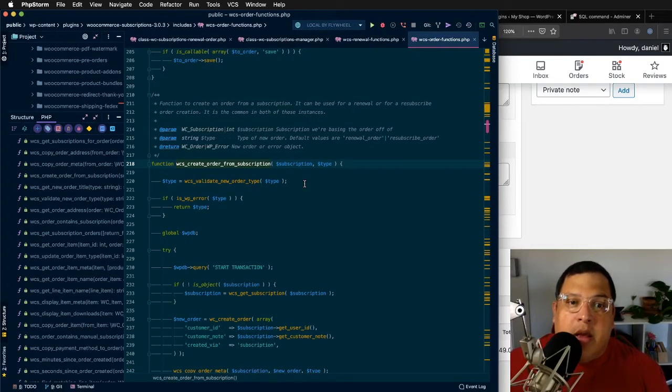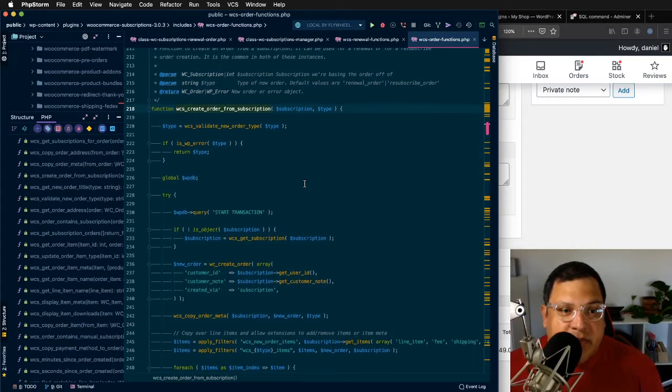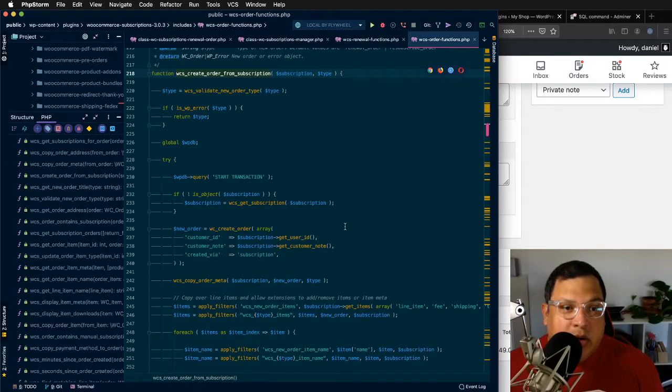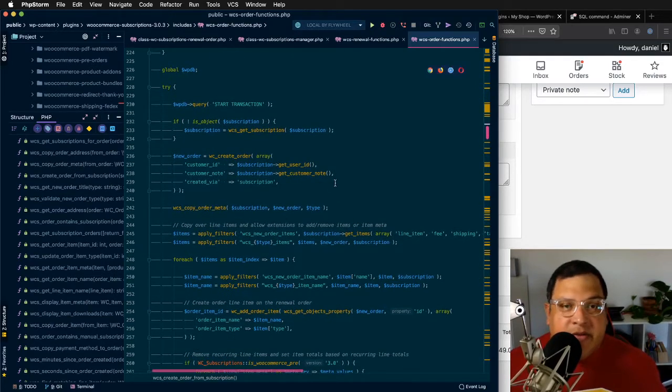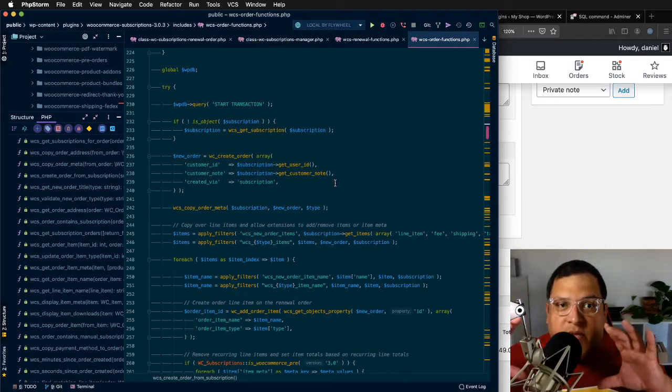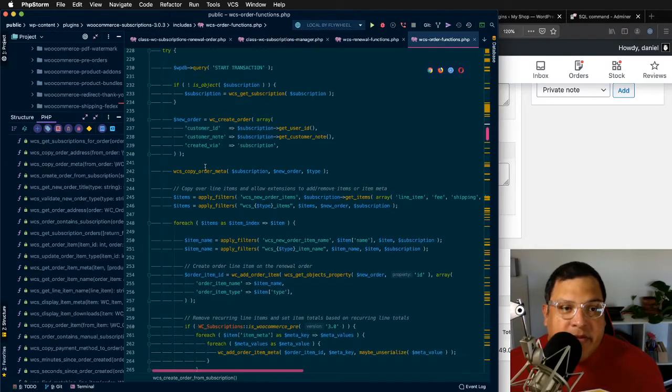So let's see what this function is doing. So it creates an order, gets the subscription line 233, creates the order 236, copies all the order meta. Remember when I said that a subscription is just a carbon copy of an order, and then when renewals get created, it gets copied down to the renewals. This is where it happens.